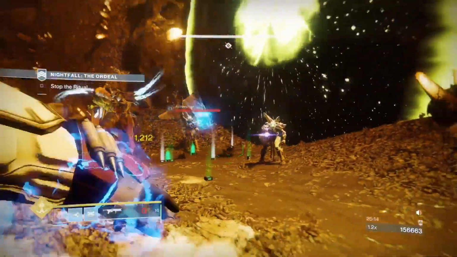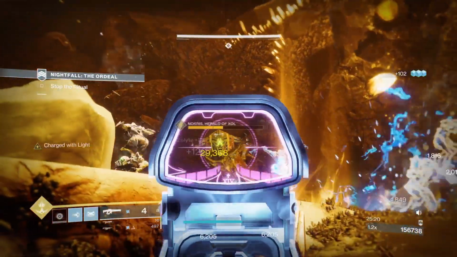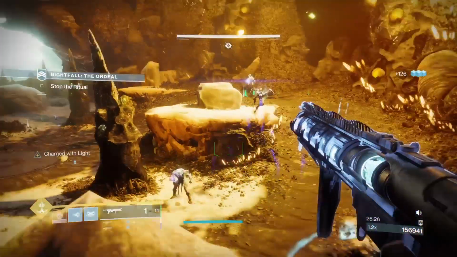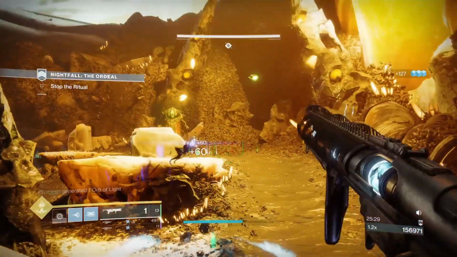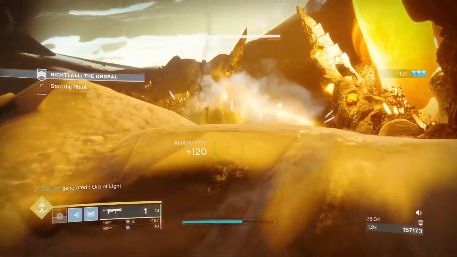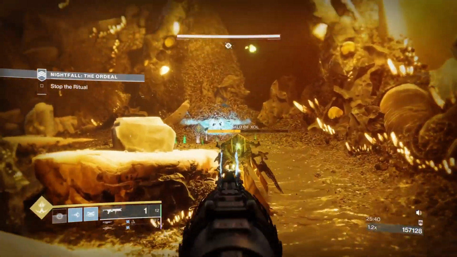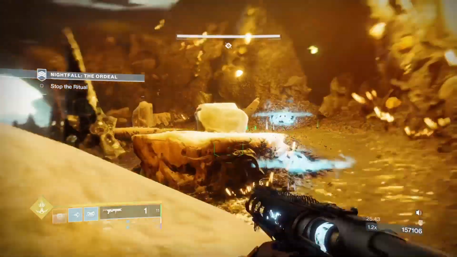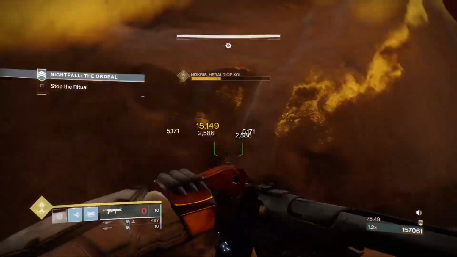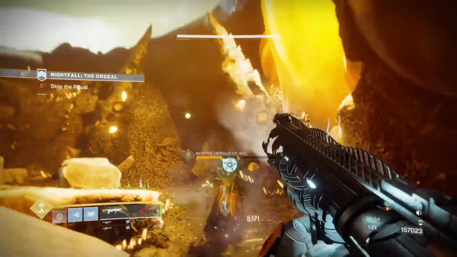We'll do a Witherhoard shot on the boss and a nade on the snipers, just because we don't want them up for too long. Boss will, like I say, spawn in extra adds at times, usually just a couple of acolytes and thrall. Now we're going to go back to our rock, DPS. Like I said, there's no need to use heavy. Witherhoard will do most of the work.